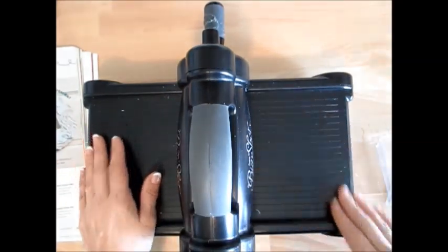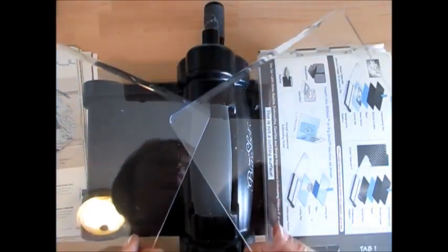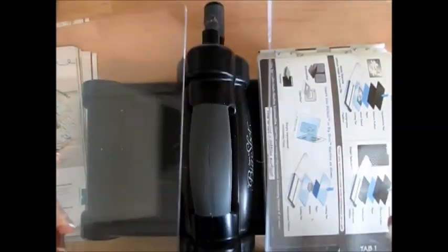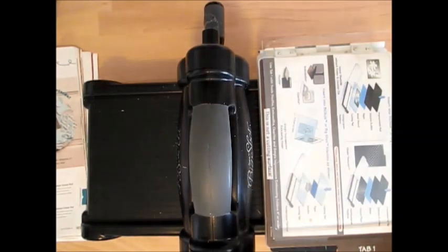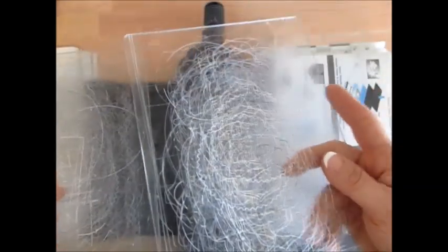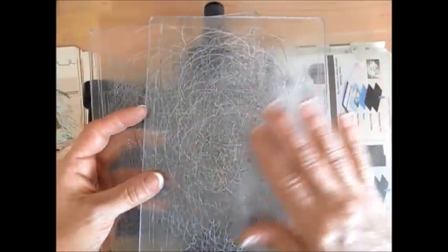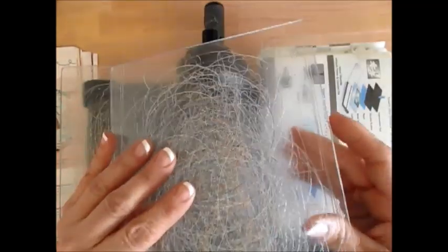When you buy the Big Shot, you're going to get your platform and the cutting pad. This year, I don't think they're going to last looking this pretty for long. I just opened this one, but I'm going to show you what they look like. It's going to take a while before yours look like this, because I do workshops and I use my stuff a lot. After a while, you're going to see that they don't cut nice anymore and they leave an imprint on your paper. Then get rid of them and buy new ones. It's going to last a long time.